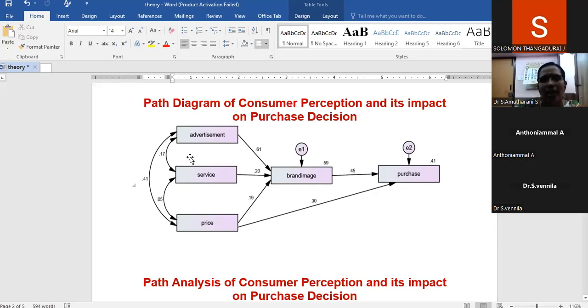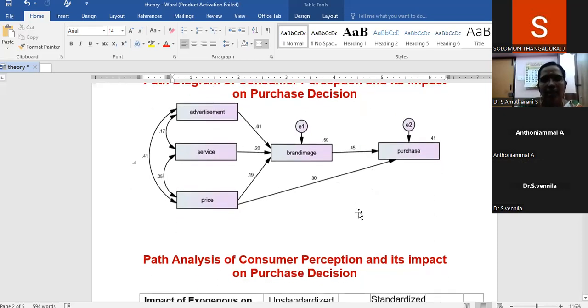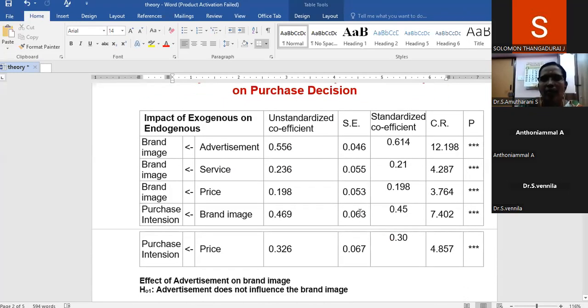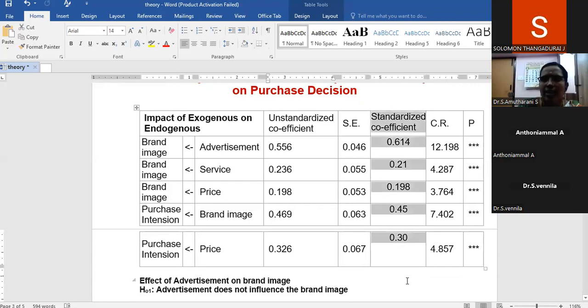So here I took the standardized regression path diagram. This is the table I have copied from the estimates text. I have added only one extra column, that is the standardized coefficient. So the remaining things are all the same.